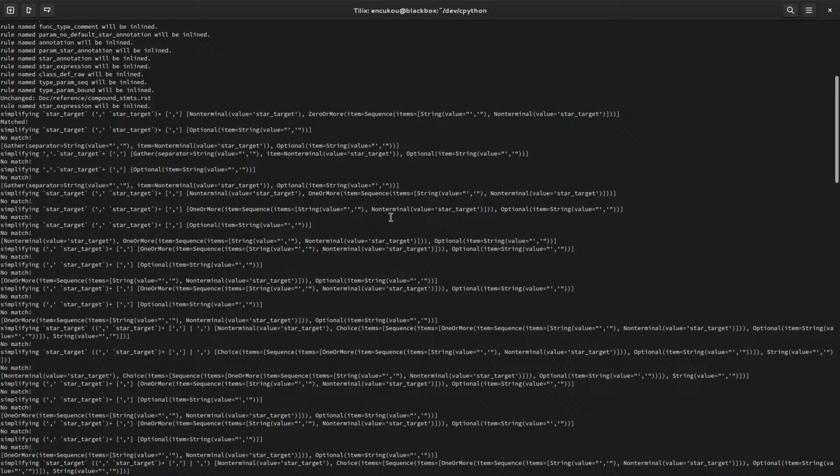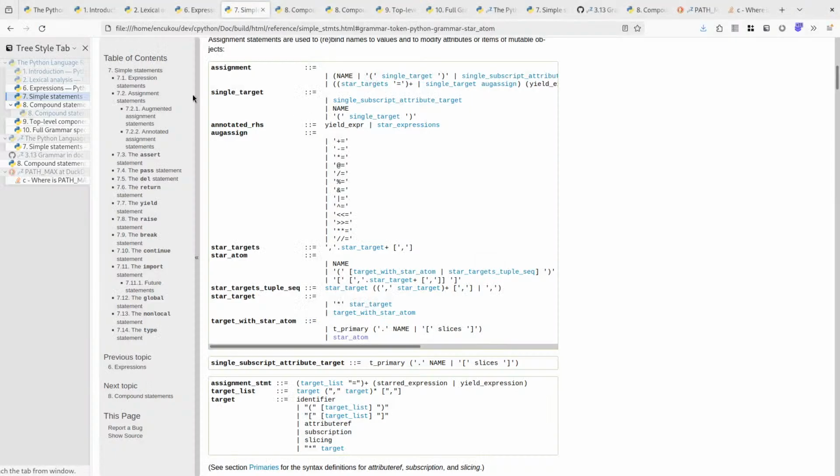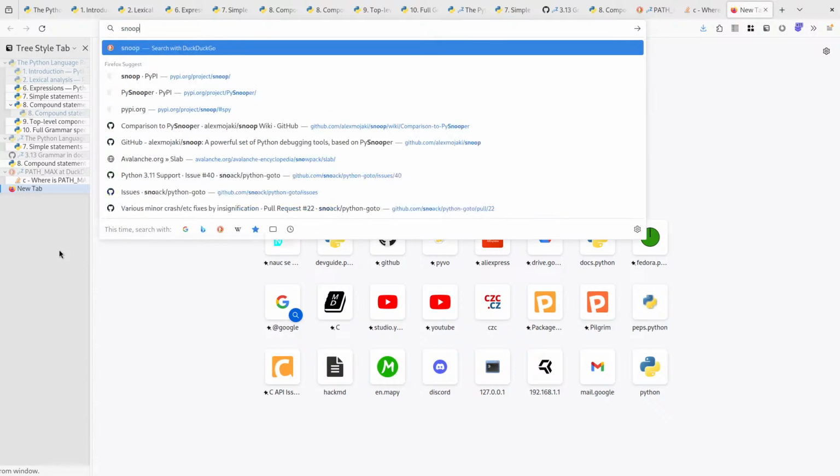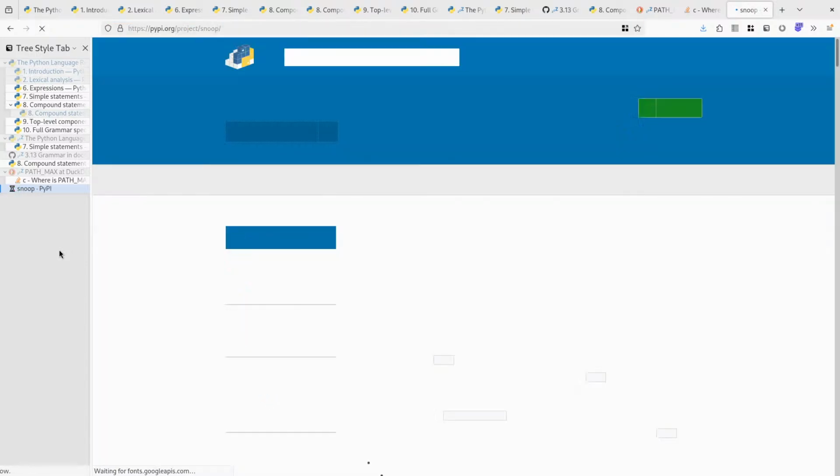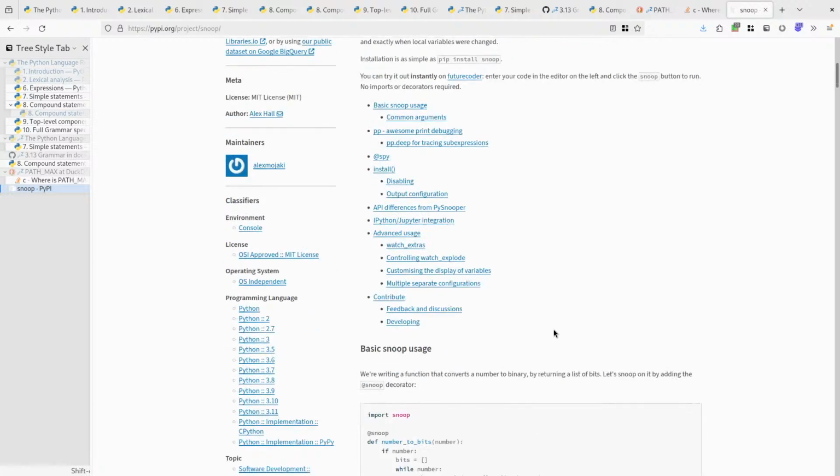So I could run this in some kind of debugger. Snoop might have something for this. Sorry? Snoop might have something for this. So the thing I want is to only turn on debugging when I'm processing start targets tuple-sec. Snoop. Okay. Yeah, I think maybe you pass it a filter or something, and then it displays the part that you want.